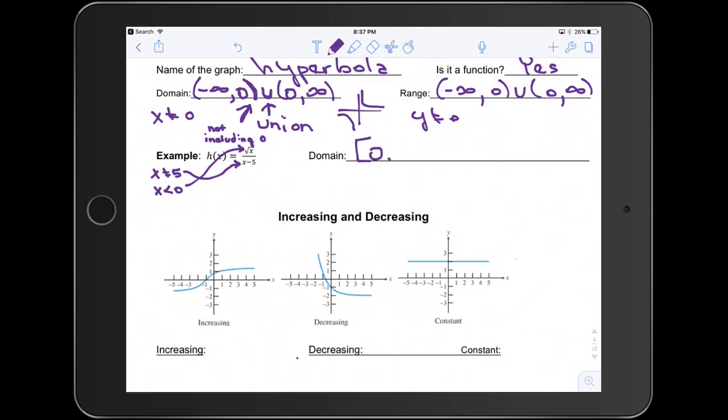And again, you can graph it in your graphing calculator. So you're starting at 0, you're going all the way to 5, but it can't equal 5. So we're going to get very close to 5, infinitely close to 5, but not actually equaling it because it will be undefined. We're coming from the negative side of the 5. We're going to get into limits in the future. We're jumping over to the positive side of the 5, and then we're going to infinity. So that is how you're going to write the domain.